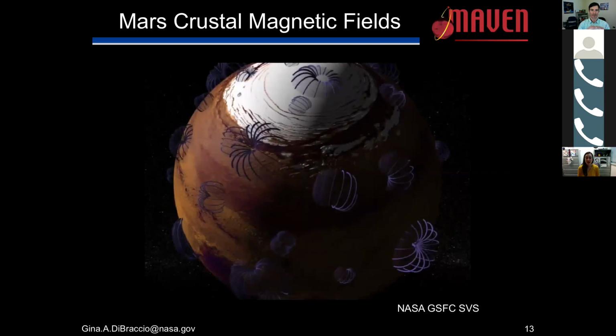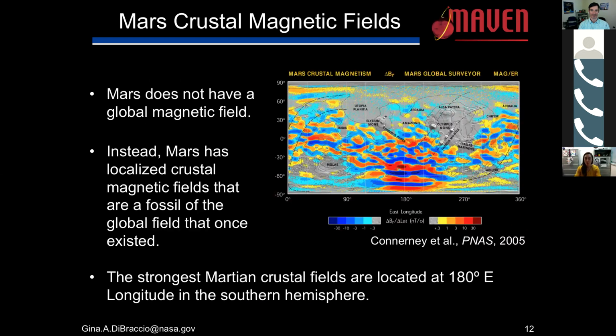And so it's actually an active investigation with MAVEN to understand where solar radiation is able to precipitate down onto the surface with respect to the location of the crustal fields. And as far as the Curiosity rover is concerned, I don't actually have the answer to that question because I have never compared the location with the crustal field map, but that would actually be pretty easy to compare. If you take this map and you find the location of Curiosity, you can look at that.